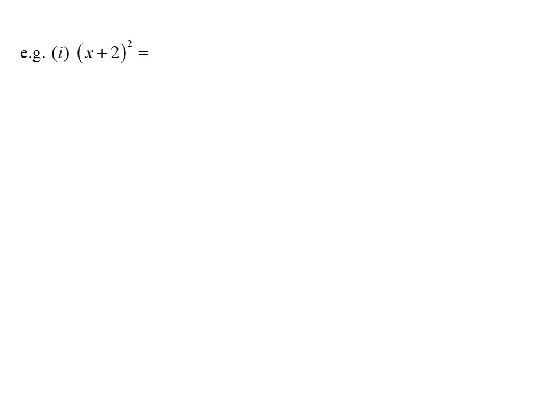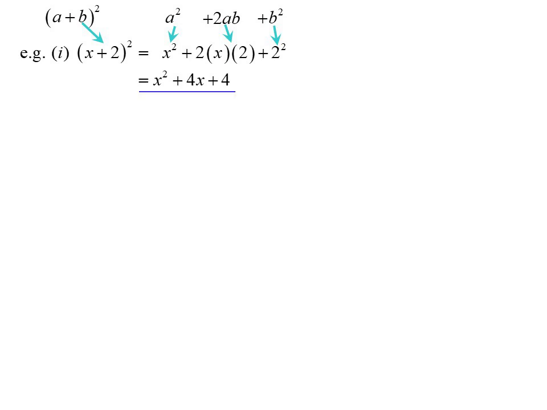(x plus 2) squared then. So really, not that I'm suggesting you would write this down, but this is what we're saying. It's going to be, well, hang on, (a plus b) squared. So I've got a squared plus twice the product plus b squared. And I think most of us would just write that down, x squared plus 4x plus 4. But that's where, of course, it comes from.